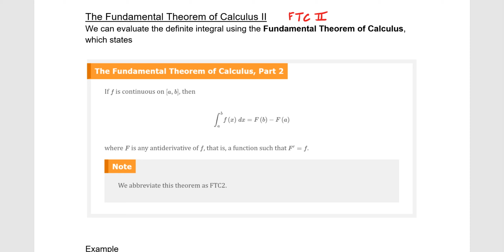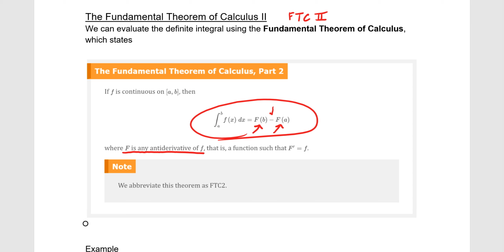So if we have a function f, it's continuous on an interval a to b, then this is the fundamental theorem of calculus 2. So we have the integral of f of x dx from a to b, so those are numbers this time. Then we're going to evaluate that by finding the antiderivative of little f, which we're going to call big F. So big F is the antiderivative of little f. We're going to find the antiderivative, and then we're going to plug in the upper bound, plug in the lower bound, and subtract those values. Okay, so find the antiderivative of the function, plug in the upper bound, minus plug in the lower bound, and evaluate to get a number.